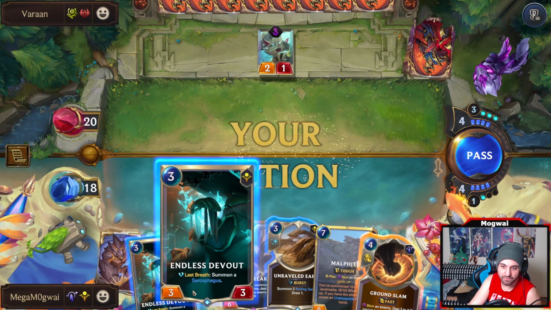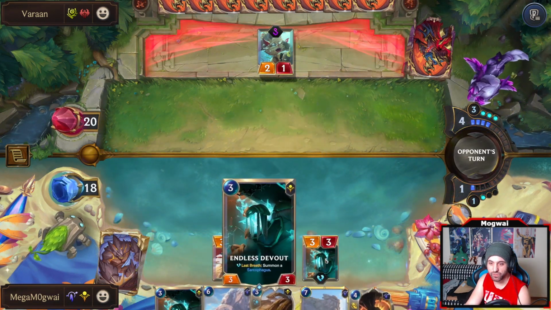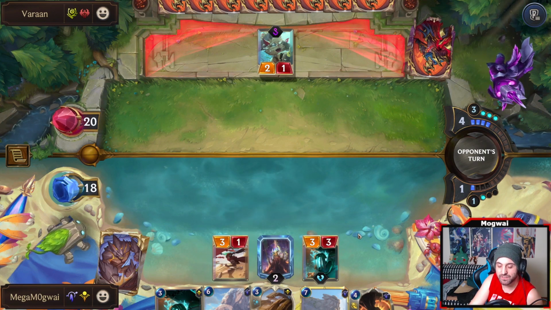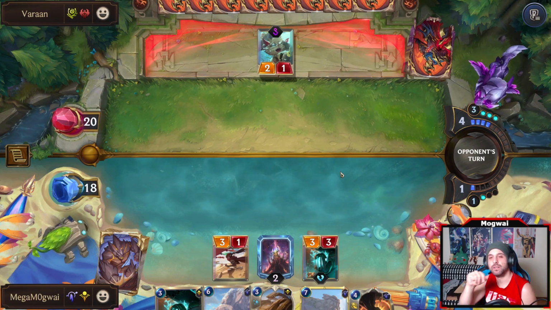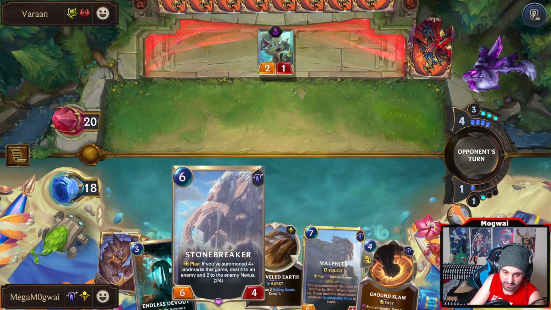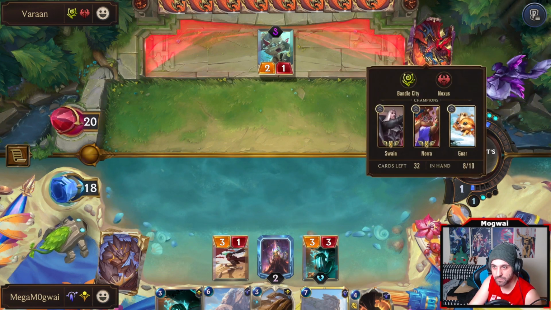Let's keep giving them stuff that they can't really deal with, right? This is really annoying for them. Because it's a 3-3, it's decently statted, it's gonna put in the work, right? And when it dies, it leaves something behind, and that's something that reactive decks hate. Last Breath is their least favorite keyword. And we gotta make use of it. That's why I said it could be a blessing in disguise. Having multiple Endless Devouts actually matches up extremely well in this matchup.